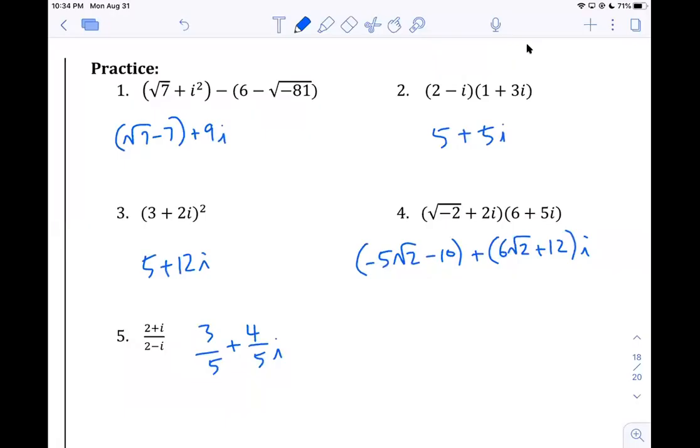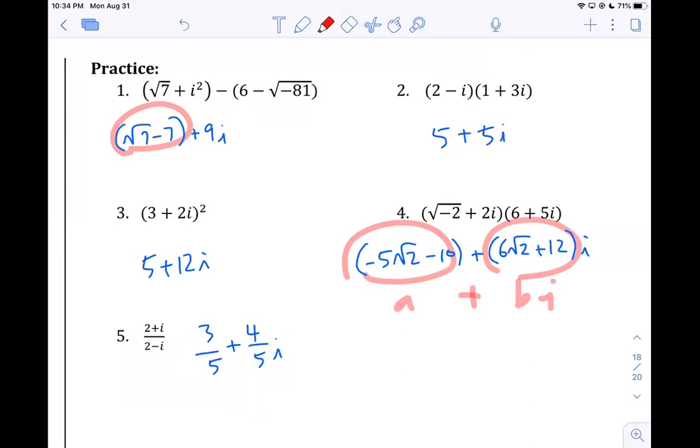All right, so please double check to see if you got the correct answers. I did try to put everything in a plus bi form so you can see how I grouped these together, because if they're the same kind, then I put them together as if it's an a plus bi form. So you should probably do the same so that there aren't so many terms everywhere. You should try to group those same ones together.